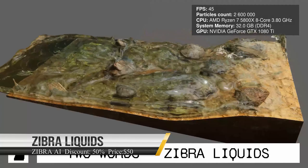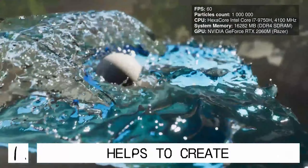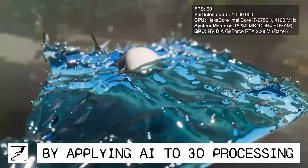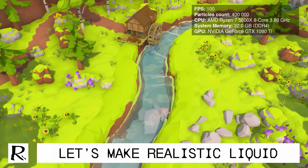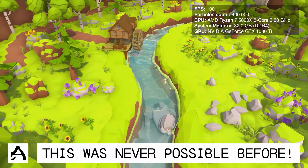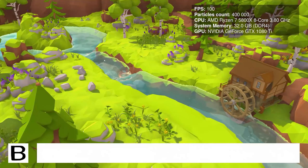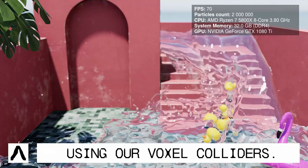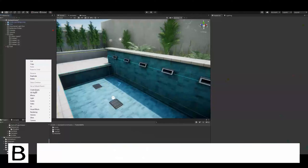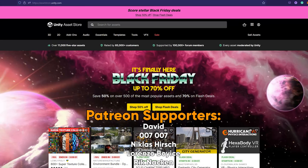If you're looking for stunning visual effects and want to impress your players, use this real-time fluid simulation to create new game mechanics and enhance the aesthetics and realism of your game. Zibra Liquids is a cross-platform GPU-based plugin for real-time fluid physics simulation and rendering, created for game developers, game designers, and VFX artists. It provides real-time simulation, multiple visual and physical presets, gravity control, AI-controlled interaction with complex 3D objects, improved scene performance, and more.